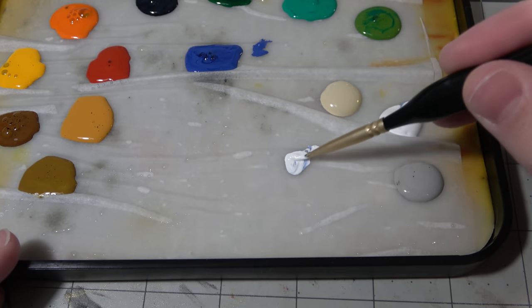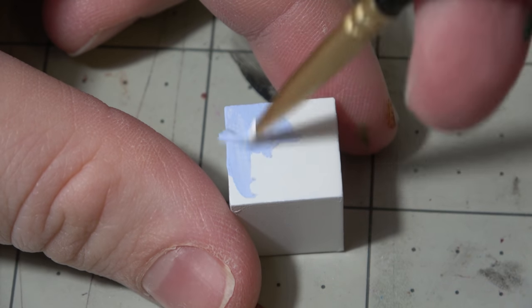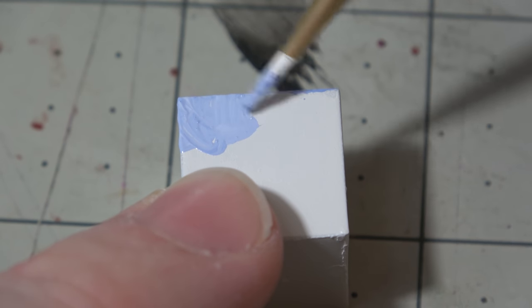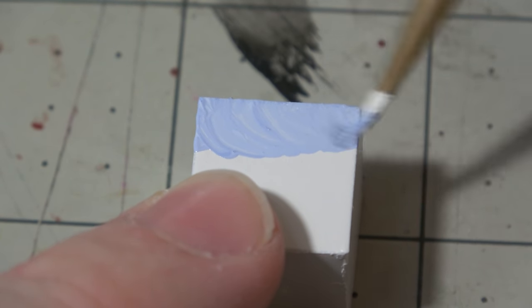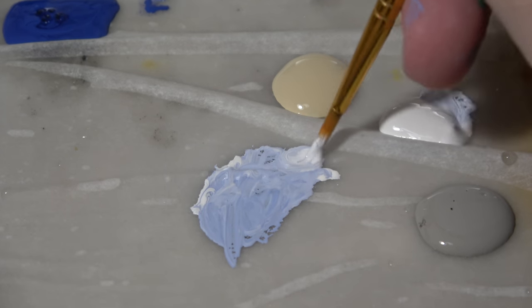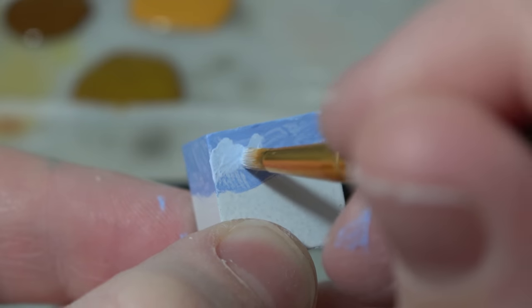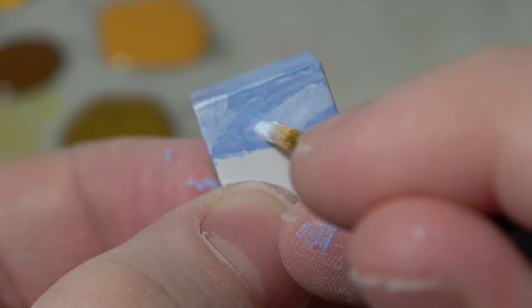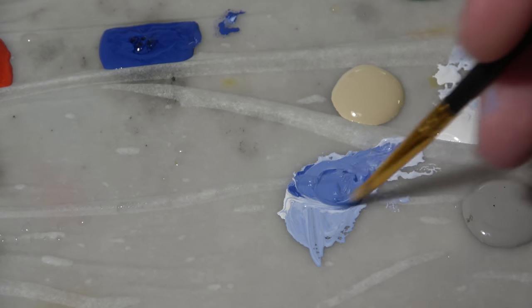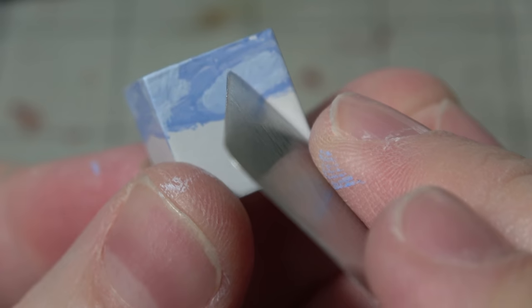Now I'm going to take some blue and try to make a sky. Mixing a bit of white with the blue will make a really nice looking sky. However, the criss-cross stroke technique that Bob does all the time on his canvas is very hard to do when you're working in miniature scale. I'm thinking millimeters where he's thinking inches and feet. So I coat the top half of my D8, D6, and two-sided coin in the blue sky color, then add a little bit more white to try and create some clouds. Adding even more white to make it almost purely white adds highlights to the clouds, and so far this is looking not too bad.